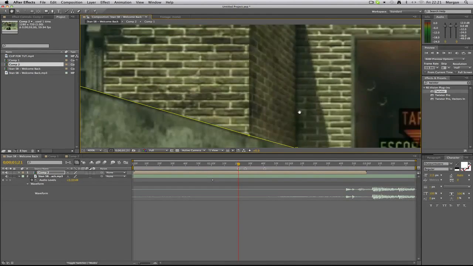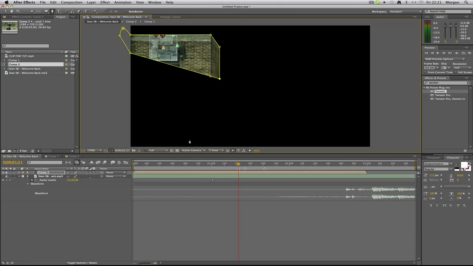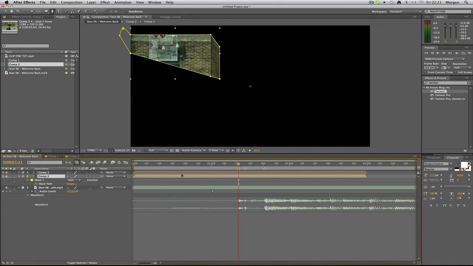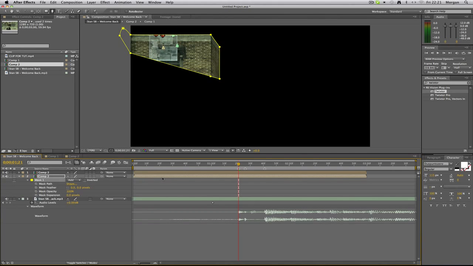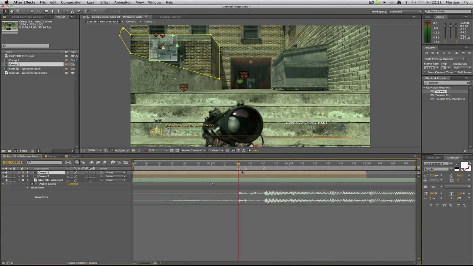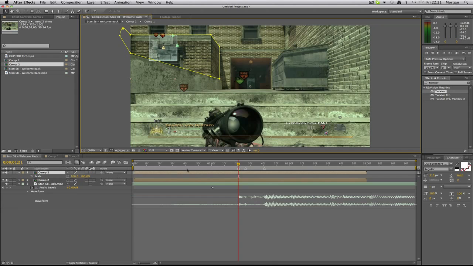For this tutorial I'm just going to be using the same wall as I used in the video. You want to duplicate the layer that you masked, and on the bottom layer, press M to get your masks up and delete the mask, so you still have the footage in the background. Then on your masked layer, the masked one that I can move around, press S for your scale keyframes.